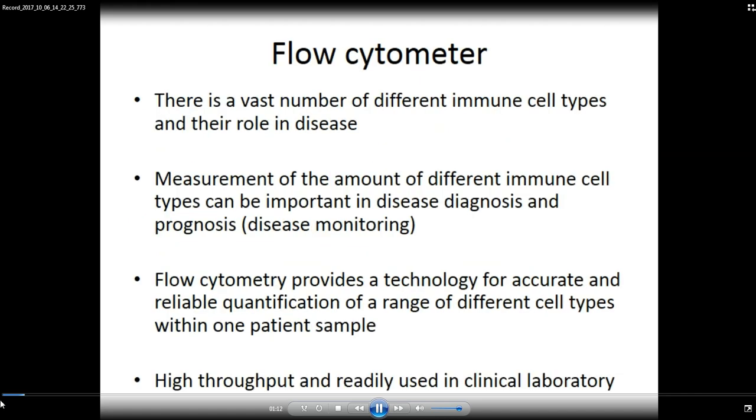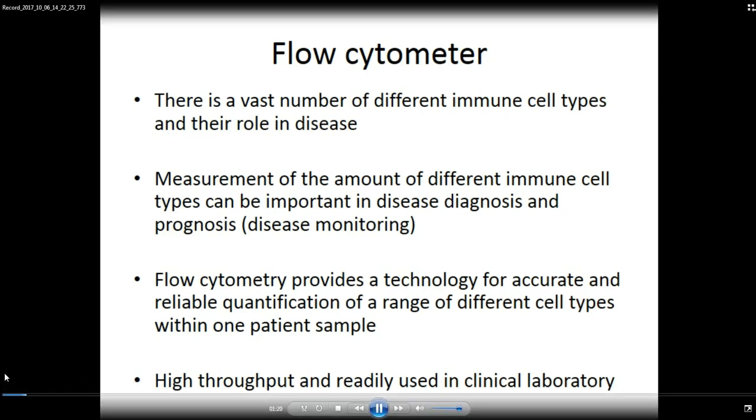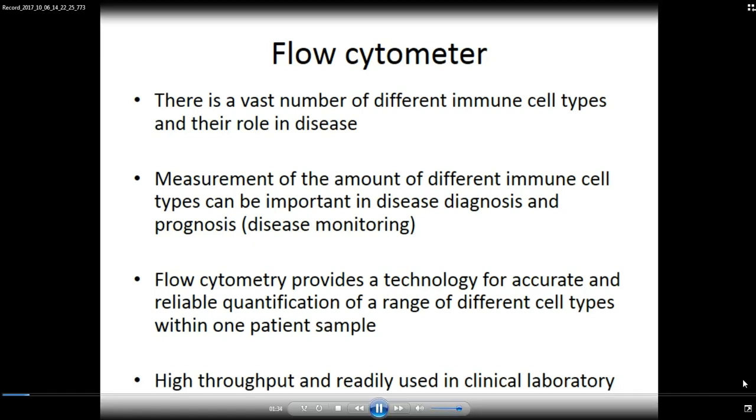And the basic concept of the flow cytometer, or the context of the flow cytometer used in this experiment, is to measure the amount of CD4 and CD8 cells present within a patient's blood sample. And the rationale is that if we can quantify CD4 and CD8 cells, we'll get some indication of the degree to which a particular individual may be infected with HIV. And based on the information we get, we can also develop some sort of prognosis for that patient.